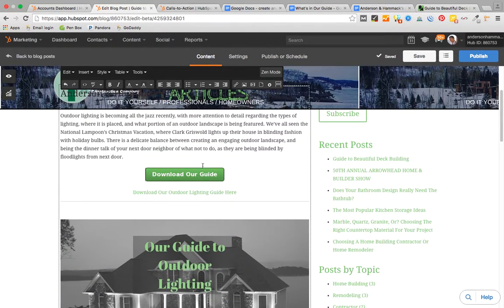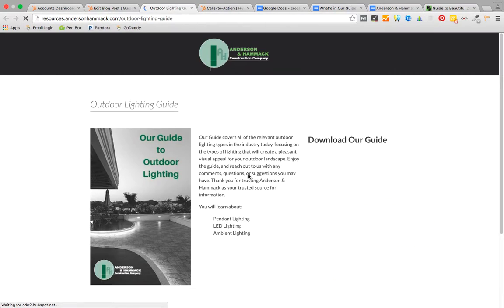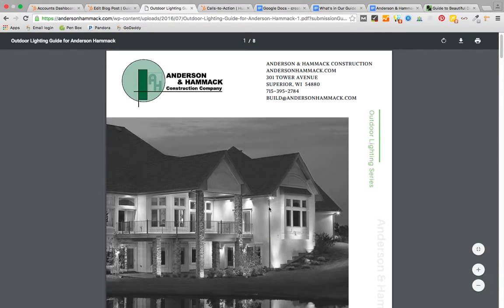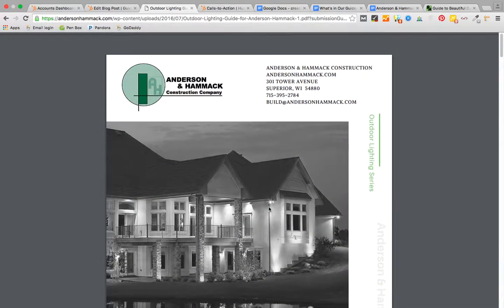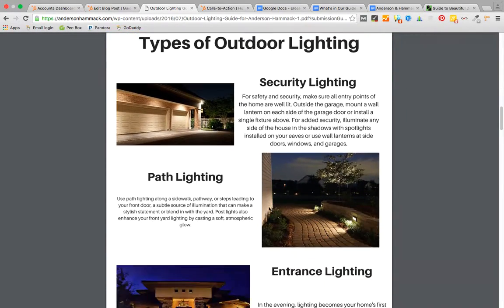If we click on this, so we're saved here. If we click on this, we test the link. That's automatically going to take us here. Now, the smart content, they already have all of my information, but I'm going to go ahead and finish this out and add the different types of lighting here as soon as this is done. If I submit this, it's going to open up the actual PDF, okay? So we've actually created every single aspect of this guide.